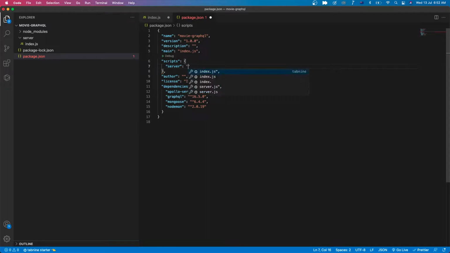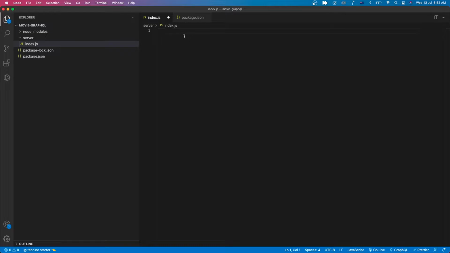Server: nodemon server/index.js. I save the file and open the index.js file.